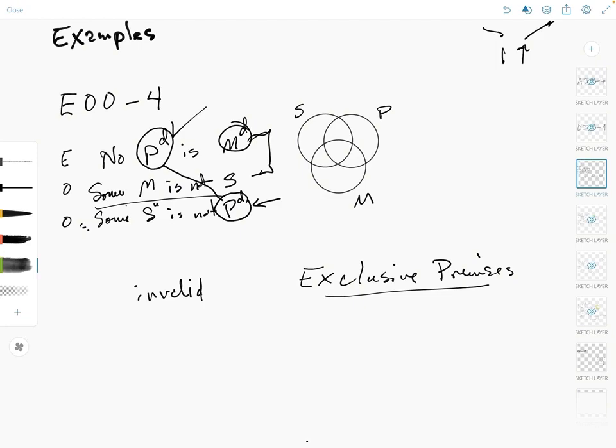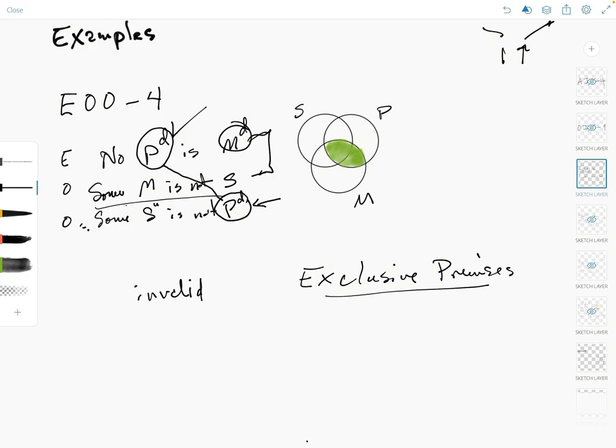Now, for completeness, let's go ahead and diagram this argument. It's got a lot of marks on it, but we'll just have to sort of try to see through that. So we already have the schema. What we need is no P is M, generate some shading. So no P is M is going to have this shading to indicate this region is empty. Now we need to put definite X's.